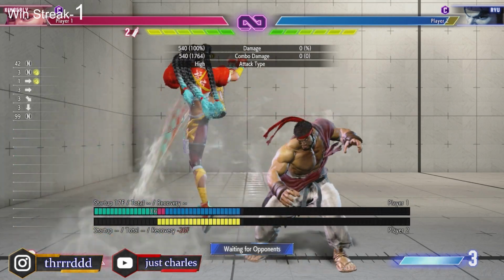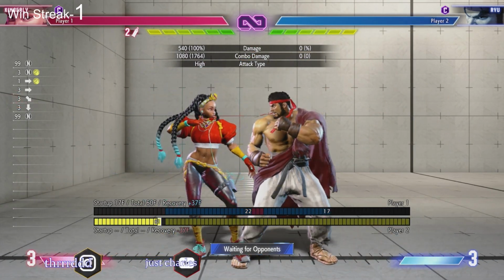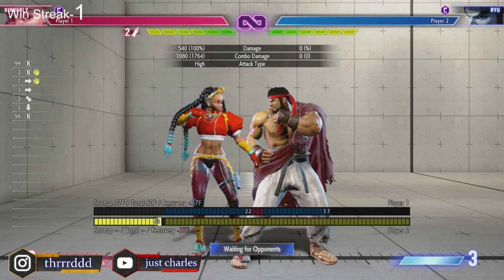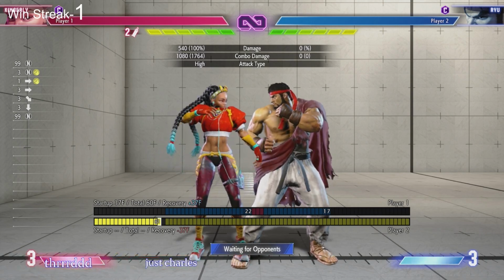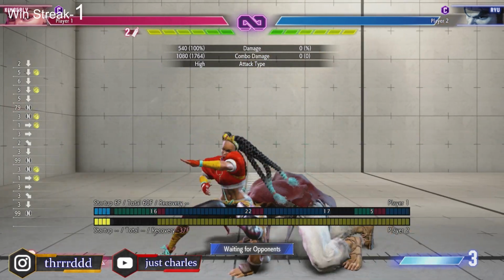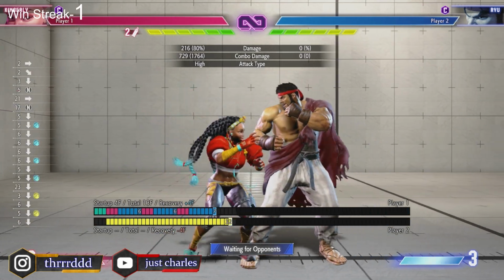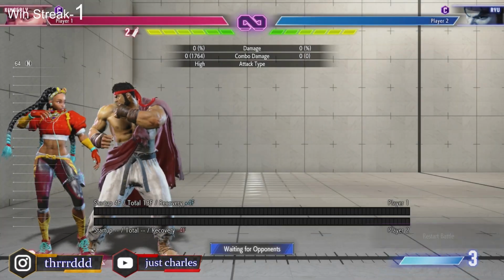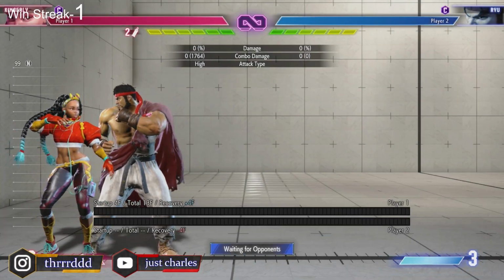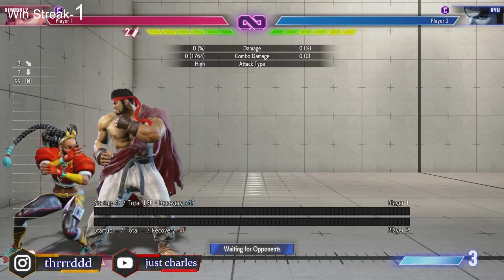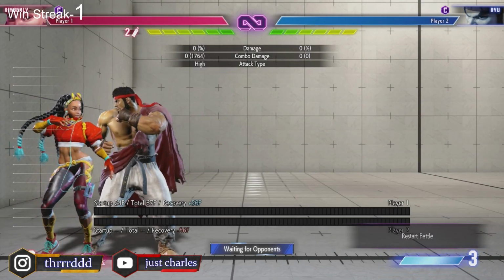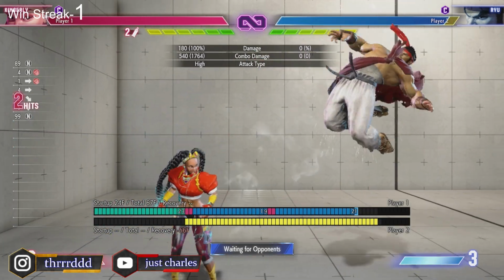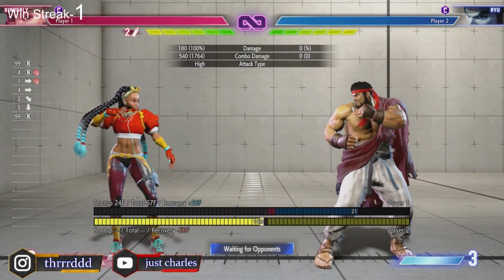Now this move right here has 37 frames of recovery. But the reason why I can't combo that again, right, is because it's a hard knockdown. No matter what I could do, I could throw out a 4-frame move, it's not gonna connect. You know why? Because he's in a hard knockdown state. But if I do the heavy version of my special move, it's a pop-up. And I have 56 frames to do something.